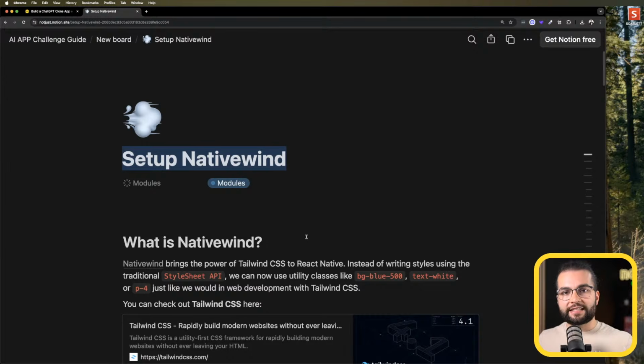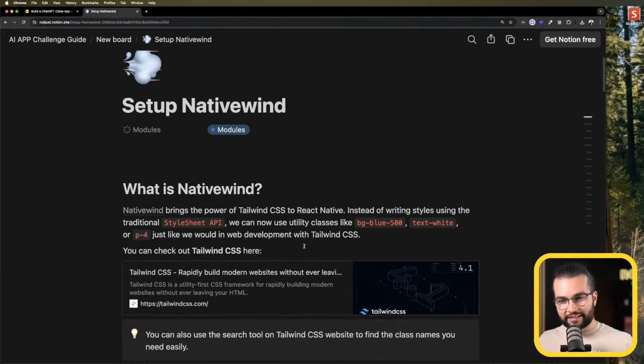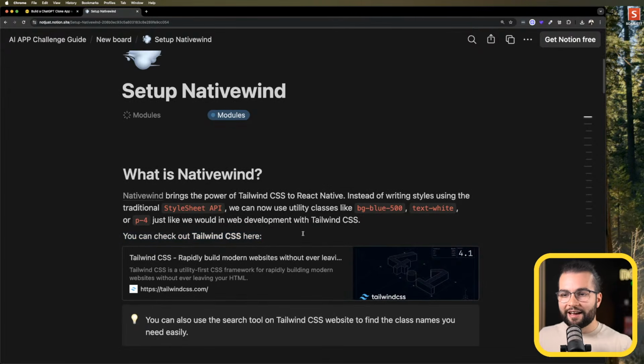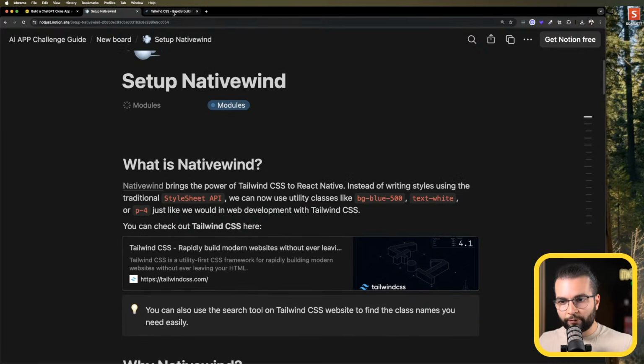Then we have a very similar experience to styling and building UIs as we have on the web. There are a couple of steps to configure. It's a lot, and there are a couple of steps that maybe will not make sense for a lot of you, but let's follow along step by step, and then we're going to have this beautiful experience after everything is set up.